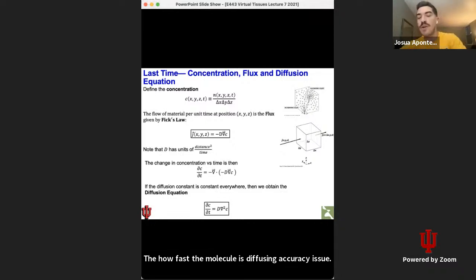So, for example, we know that molecules that are bigger and heavier diffuse slower than molecules that are lighter and smaller. We will represent those differences between molecules by having different diffusion coefficients as well. This is a way of modeling the differences in the type of molecule the field is intended to represent.